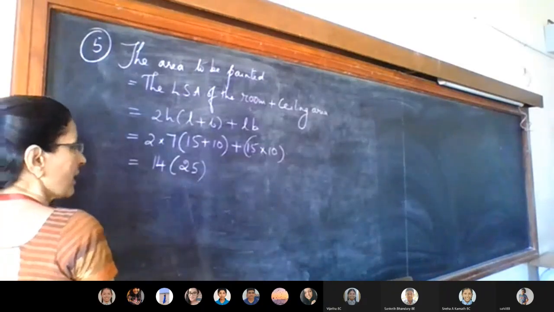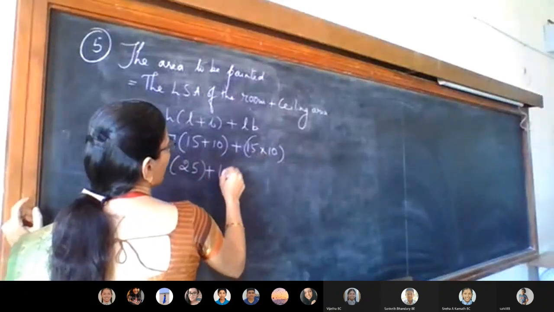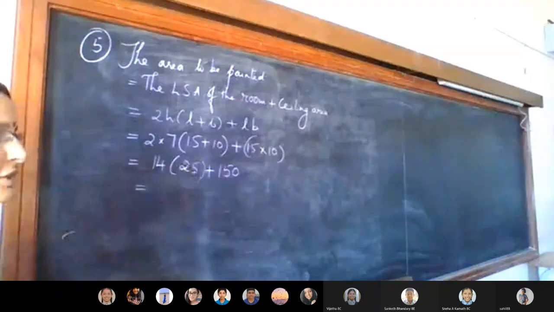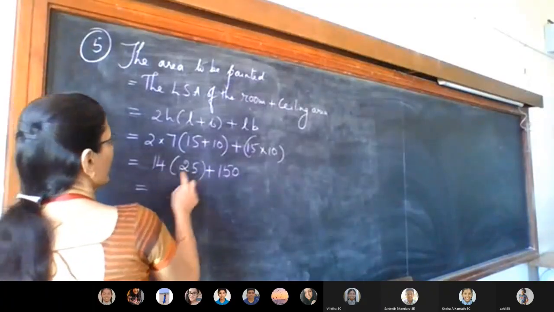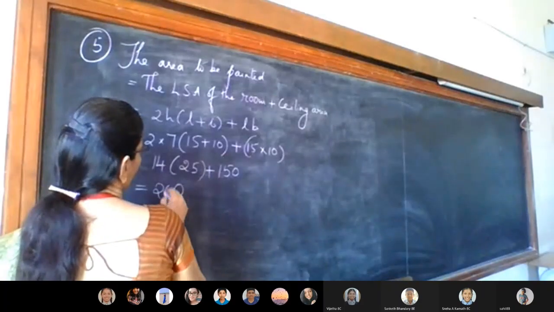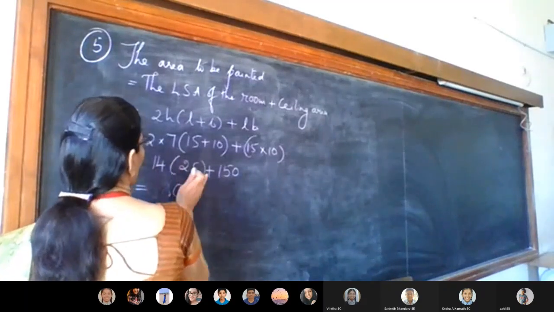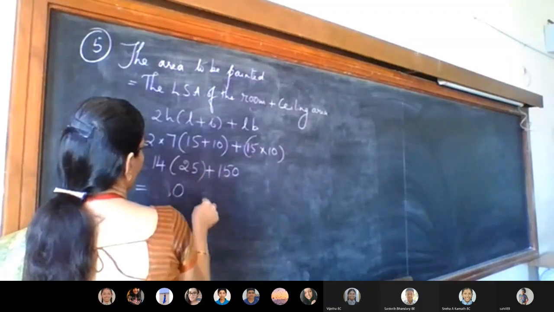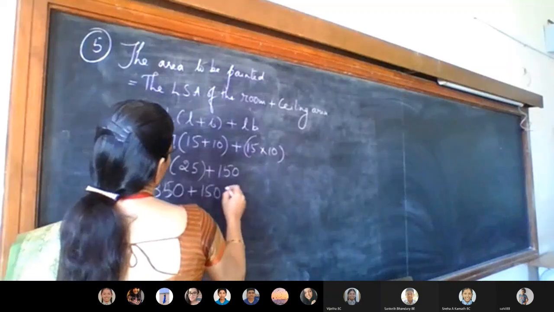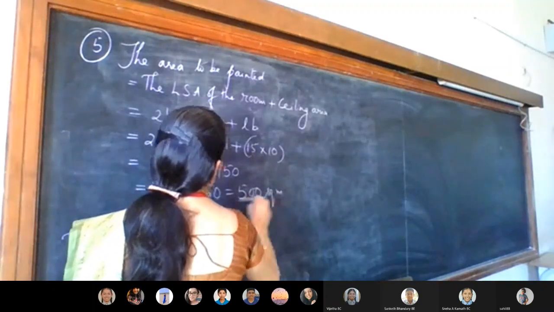Yes, correct. Yeah, this is common, no? I can do that. Okay, but many will not understand. This is direct, whatever calculation, proceeding to the next step. 25 into 14, 25 for the 100. One in mind, and this has to be added. Correct now? No, sorry. 25 for the 100, 10 carried, 25 plus 10, 35. Yeah, plus 150. So we get 500 square meter.